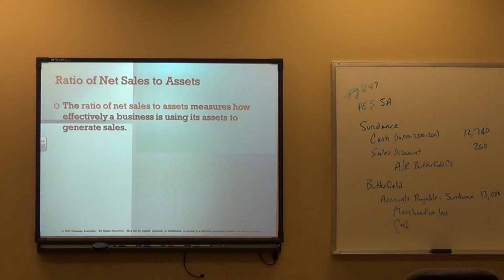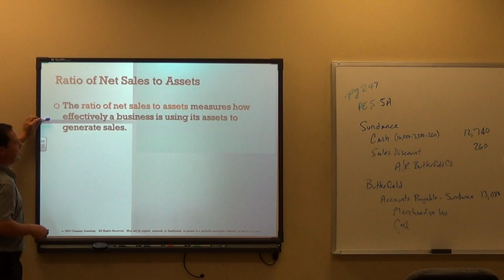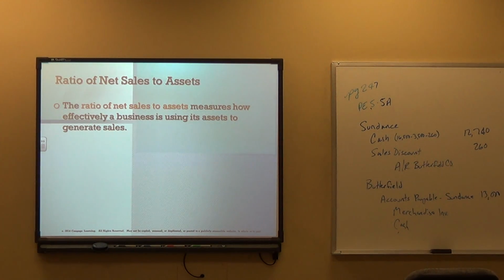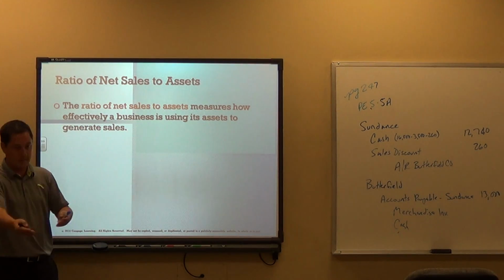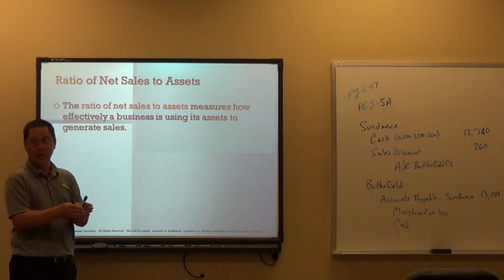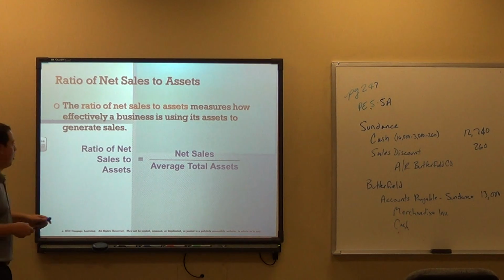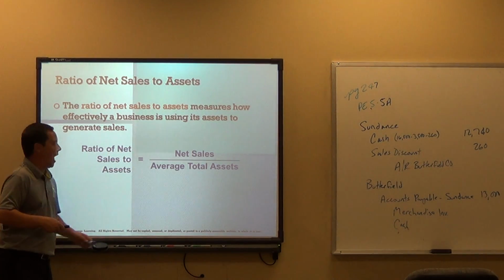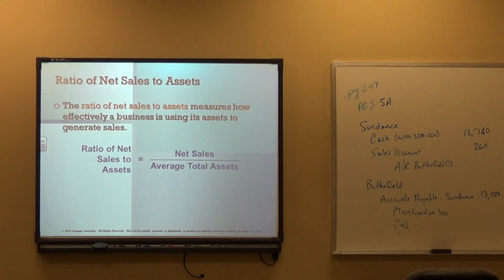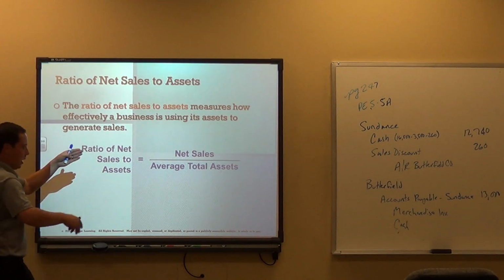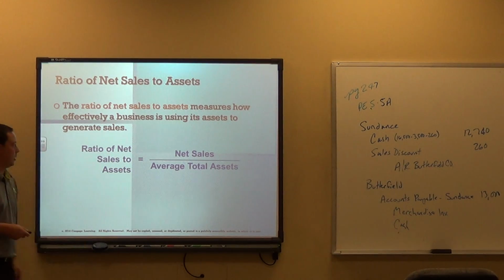All right. So the ratio of net sales to assets measures how effectively a business is using its assets to generate sales. So this is how we can evaluate how the company is doing in some certain ways. Do we have lots of buildings, lots of things, and we only generate this amount of sales? Or do we do a lot with what we have? And so we can compare businesses in different industries that way too. So what we do is take net sales over the average total assets. Why do we take average total assets? Because things change over the year. We may buy this building, sell this building, do this, do that. So we just take an average: starting, ending, divide by 2. And that's how you do the average.